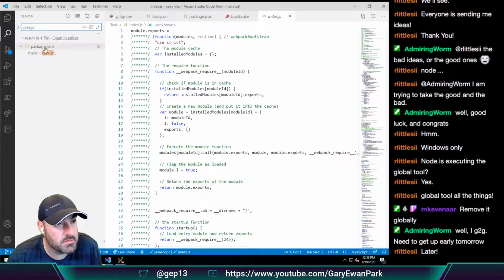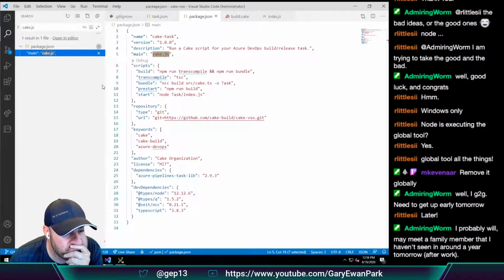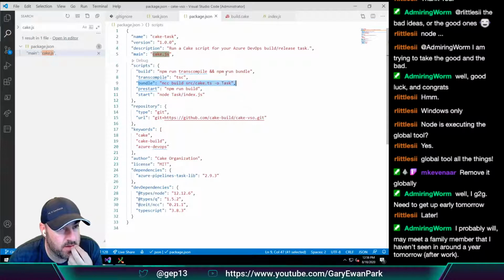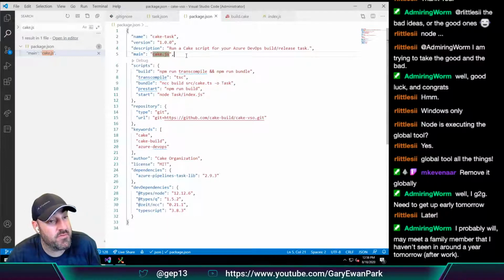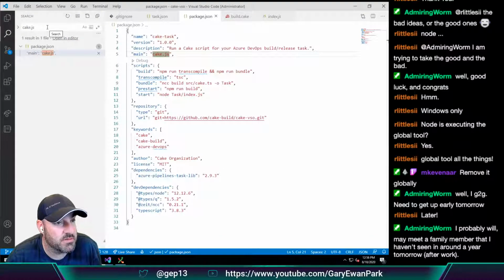Cake.js. Good stuff. So then it runs that, which then creates the cake.js. So we haven't run that yet, so we don't have a cake.js yet.